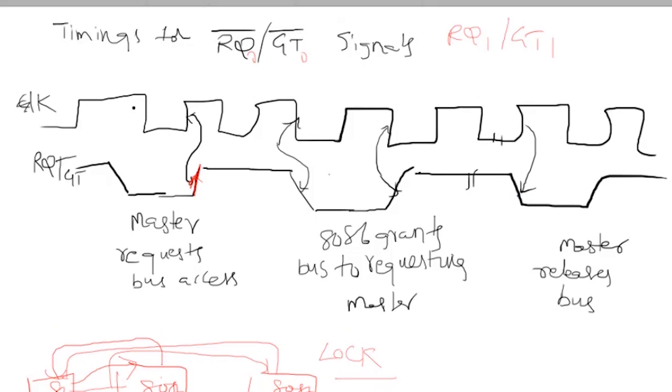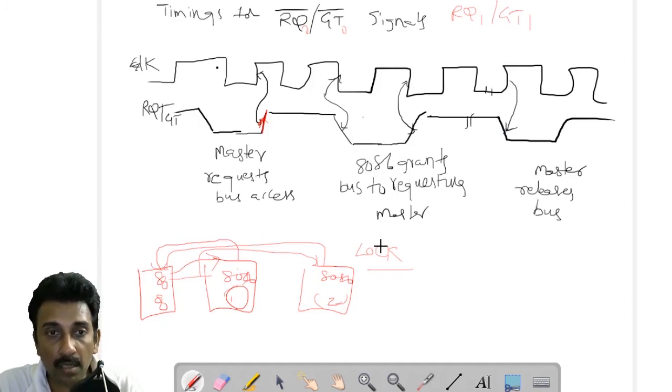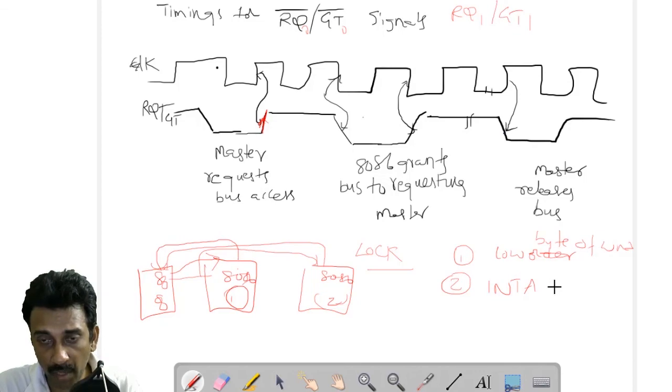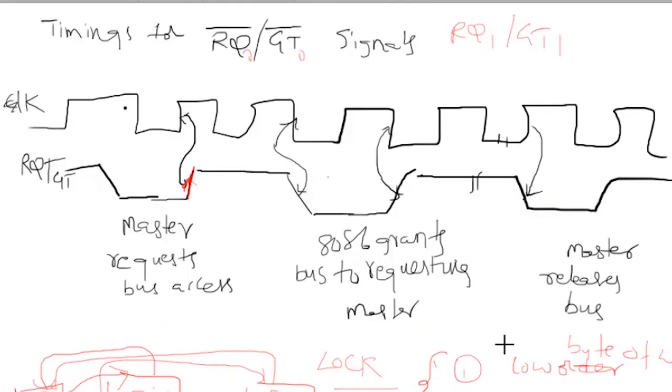The previous bus transfer should not be for the low byte of a word or an odd address. To give the request and grant pulses, the previous bus cycle must not be for the lower byte or odd address. In 8086, once it has completed the previous bus cycle, only then will the grant pulse come into the picture. At the same time, an interrupt acknowledgement should also not occur in the previous bus cycle. The first point is that the lower byte of the word or odd address will not be in the previous bus cycle, as well as the interrupt acknowledgement. The third point is that an instruction with the lock prefix is not being used. So in any case, if one and two happened, then the grant pulse will not be given.